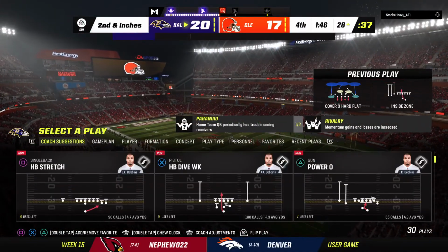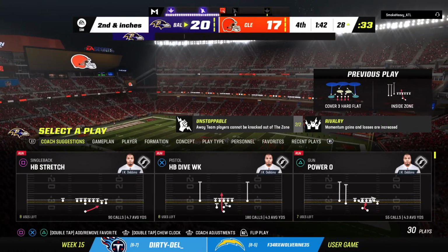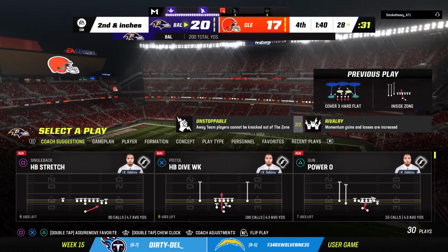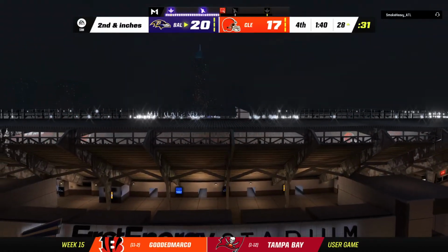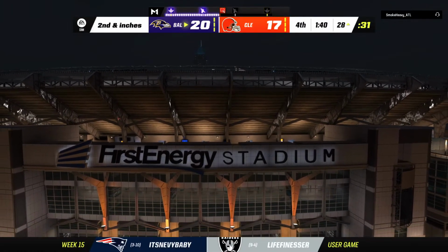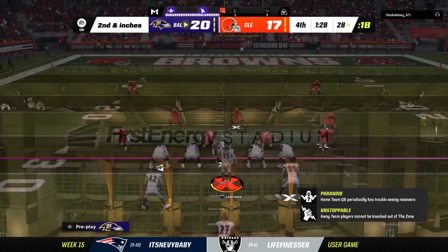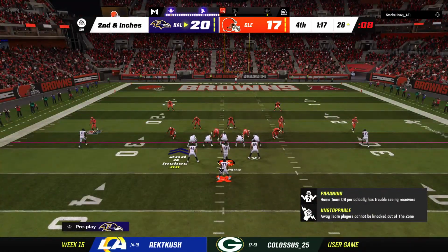And he'll go down at the 28. 78 yards rushing for him now to this point. But they picked up a little bit of yardage there, and now, in this situation, should be in no hurry to run a play really fast. Let the clock wind down. An ideal down and distance to try to finish this thing off. 2nd and inches.